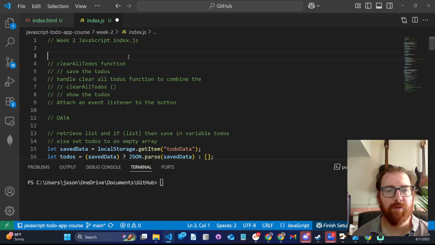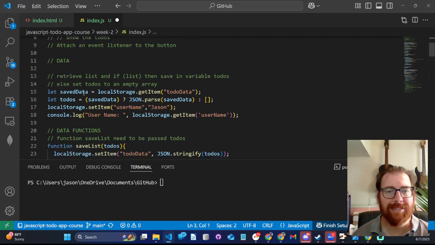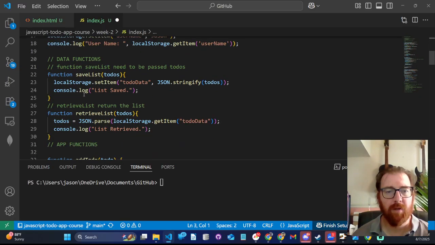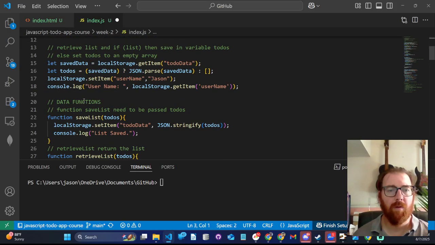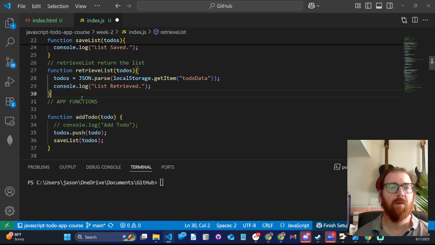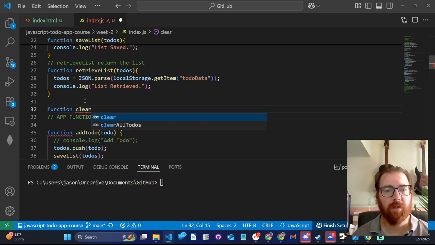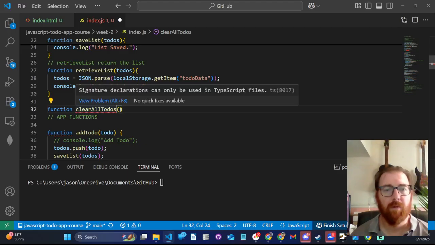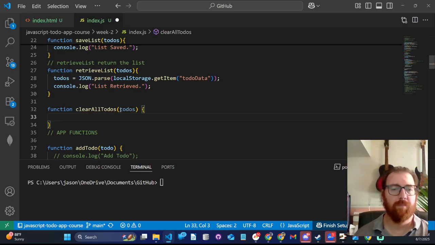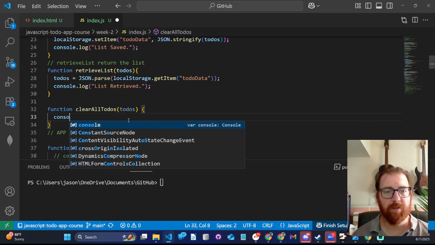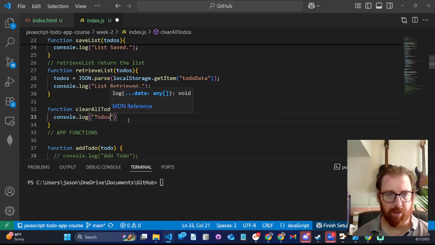We need a clear all to-dos function, and we also need a data function. So function clear all to-dos. For now we're just going to say console.log to-dos cleared.